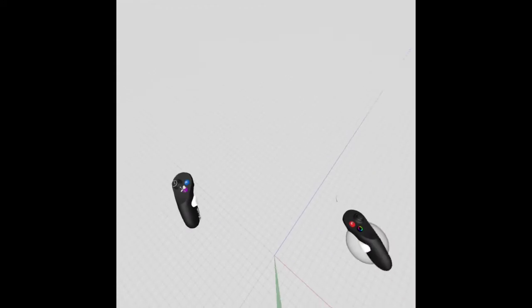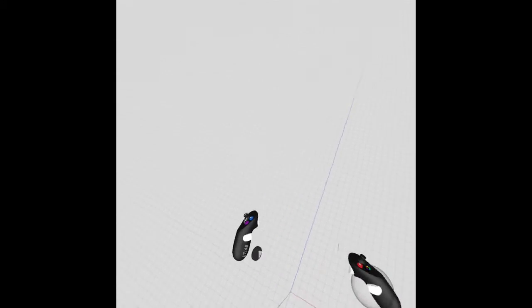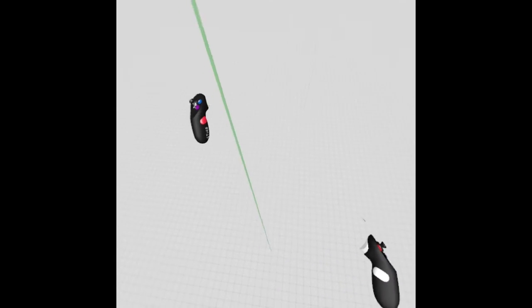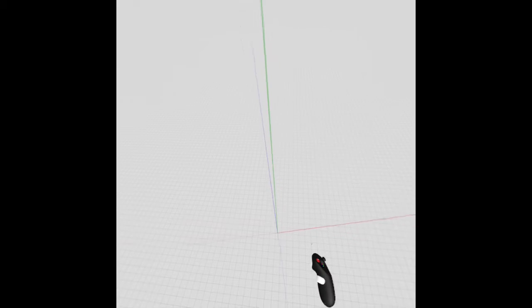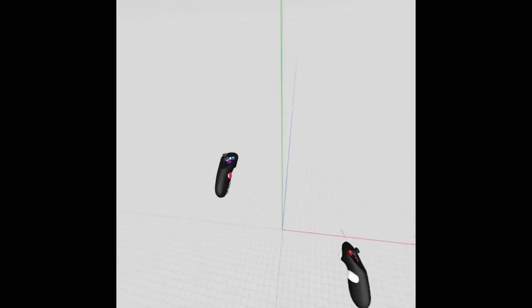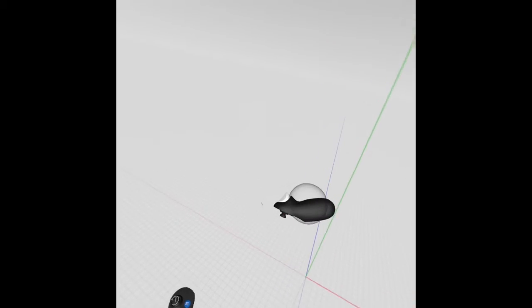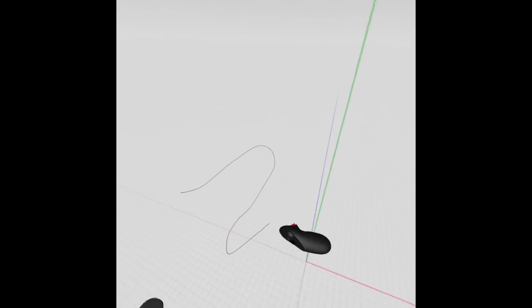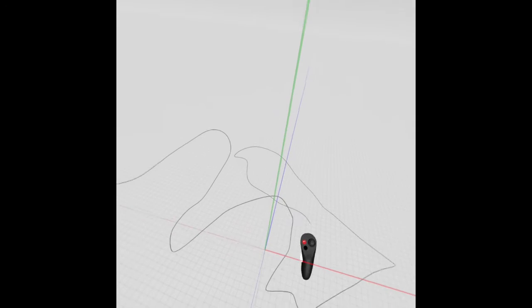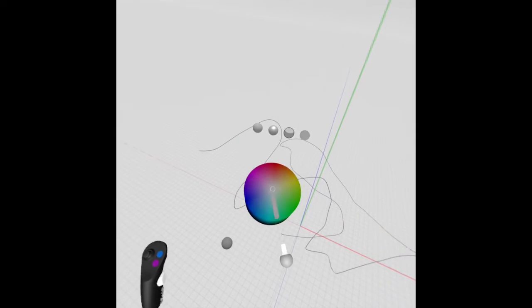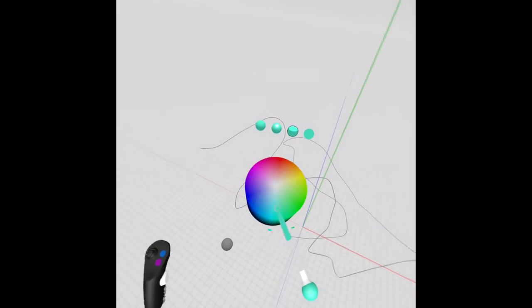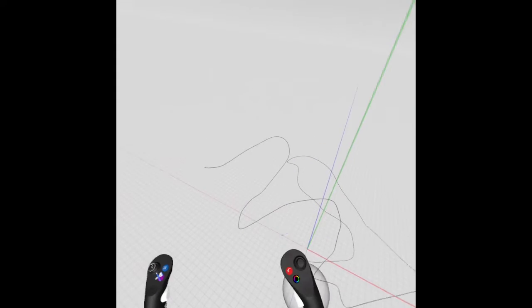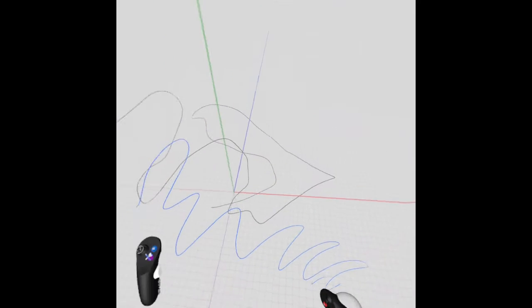So right now I'm centered right at the origin. I can use the left controller's grab button to shift the world. So I'm going to bring it up here a bit so the origin's a little higher. Now I can take my right controller and just pull the trigger and start drawing, and I can draw in 3D space. I can bring up the color wheel with the right controller's bottom button and draw in a different color, etc.